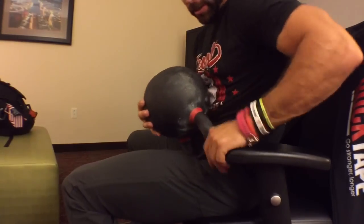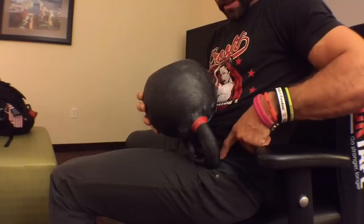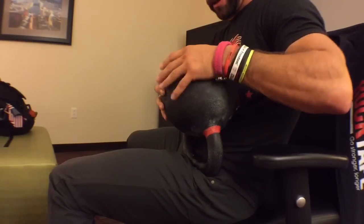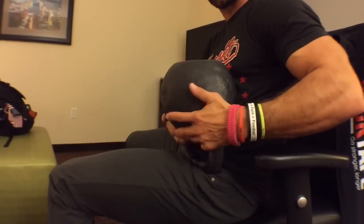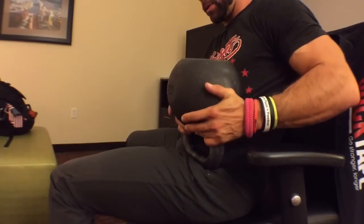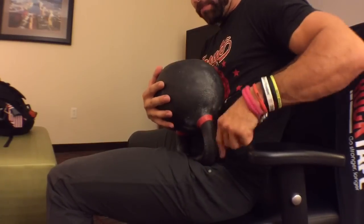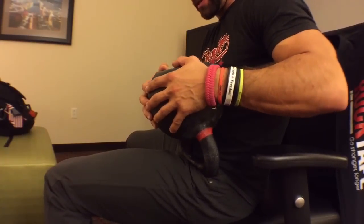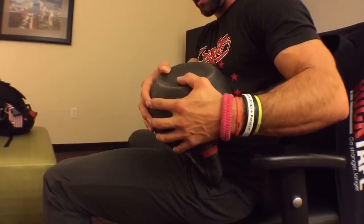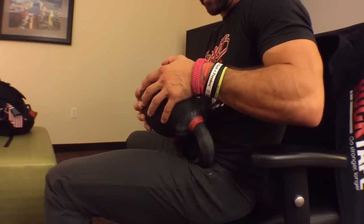So as you can see, I've got the handle coming down. This is a 70-pound kettlebell. It could be a 35 or whichever one works for your comfort, because again, this is going to be moderated by your comfort level. Once I get the kettlebell over, I'm just bumping into that hip pointer bone, okay? As I bump into that hip pointer bone, I'm just going to rock the kettlebell from side to side. By rocking it from side to side, I'll be able to feel the prominent portion of that tendon.